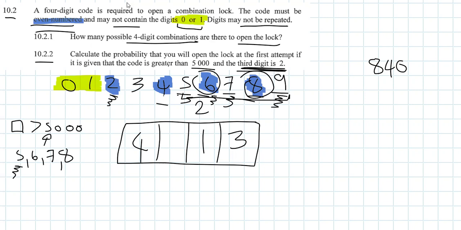Okay. So now we've used up one here. We've used up another one here. These are both even, and this one is a 2 specifically. We've used up one here. And so now we want to ask, out of what is left over to put in the second block. So the way I see this is, well, 2 is gone. It can't be 0 or 1. So it can be, let's take a color.